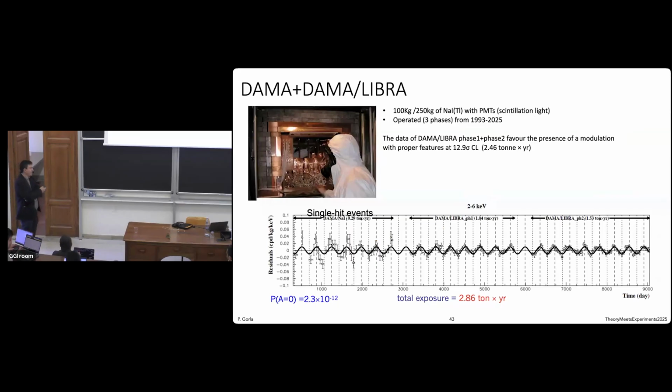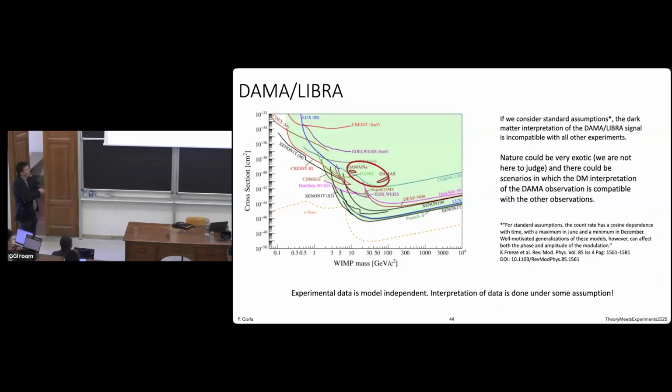Yeah, well, something like that. But at present, there are experiments that are almost at the same level. So anyway, that said, if we take for granted that they didn't generate data with the Monte Carlo and things like this, which I think is not the case, under standard assumptions it's very difficult to put on the same plot the DAMA evidence with the xenon exclusion, for example.